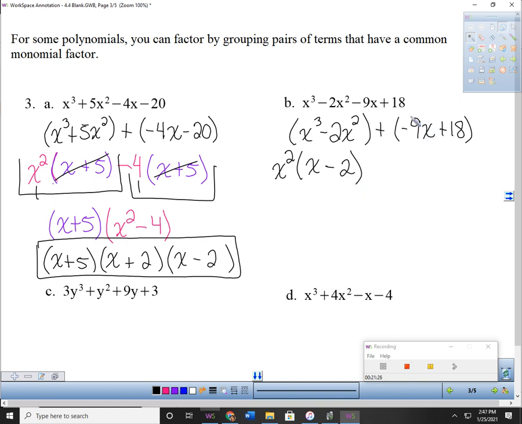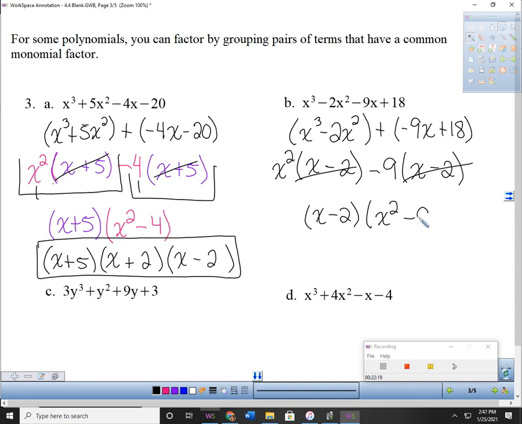All right, over here, your goal is to get the same thing, right? So, like, these were both positive, but these were both negative. So I needed to take a negative out, right? If you notice here, this is positive and this is negative, but this one's negative and this is positive. So I need to take out a negative. Greatest common factor is 9, so I'm taking out negative 9. So negative 9, x divided by negative 9 is x, and 18 divided by negative 9 is negative 2. See how they both have the x minus 2? So I'm going to put that in front, x minus 2. And that means I'm taking it from this one and I'm taking it from this one. So all I have left is x squared from up here, and then minus 9.